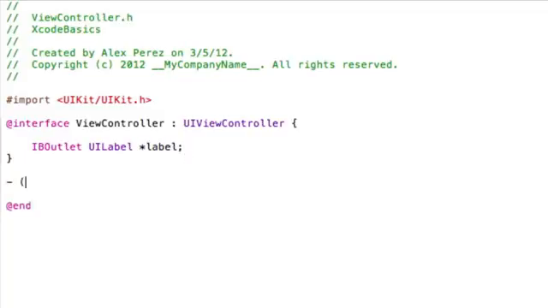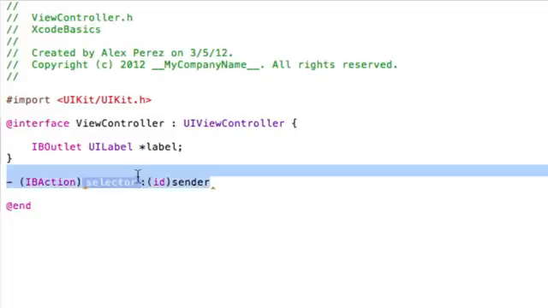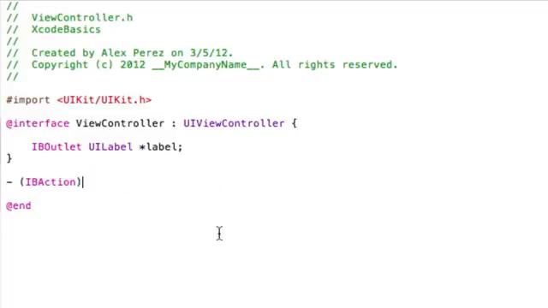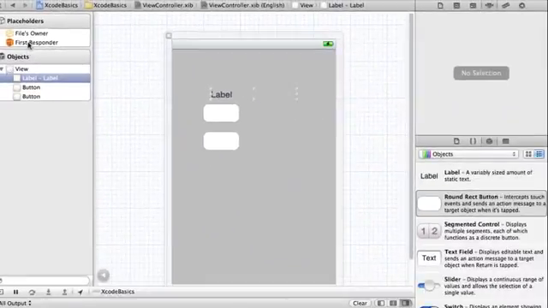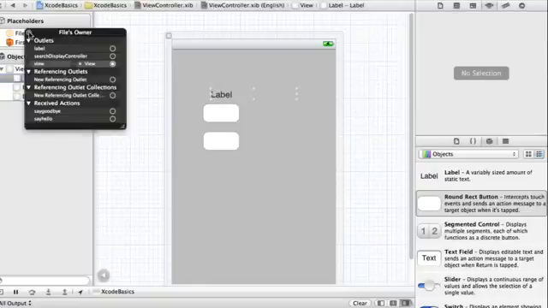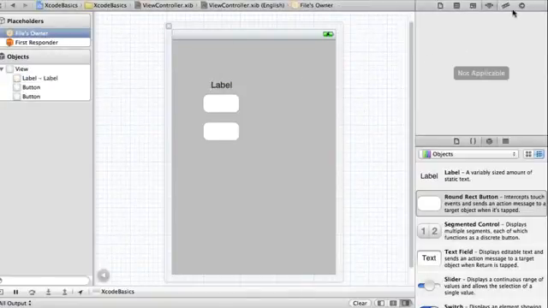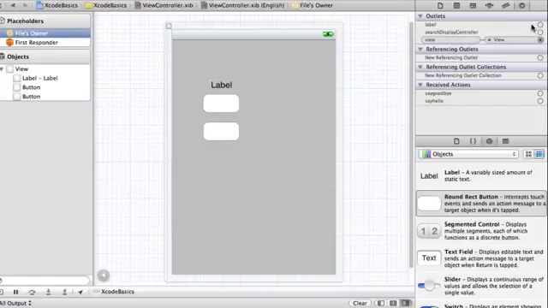Then we're going to add an action, IBAction, and basically you can delete this id sender part for now. You don't have to worry about that. We're going to say hello, and then we're going to do the same thing but say goodbye. And so now we're going to have 2 actions and an IBOutlet. Now if you go back into the .xib file, you can right click on File's Owner, or you can just click on File's Owner and go to the Connections tab. You'll have the label.